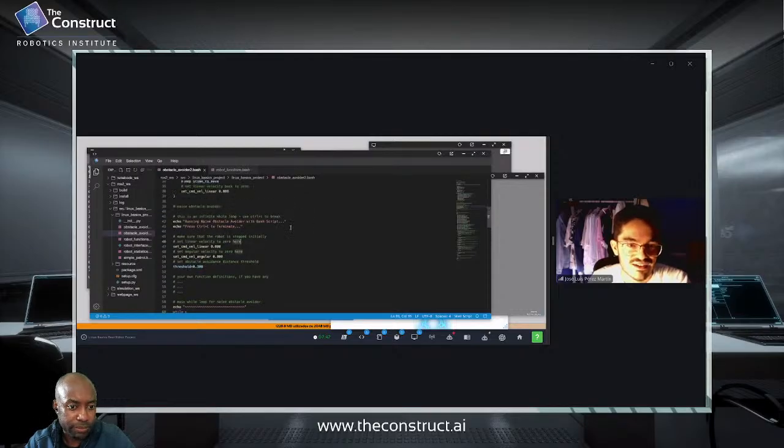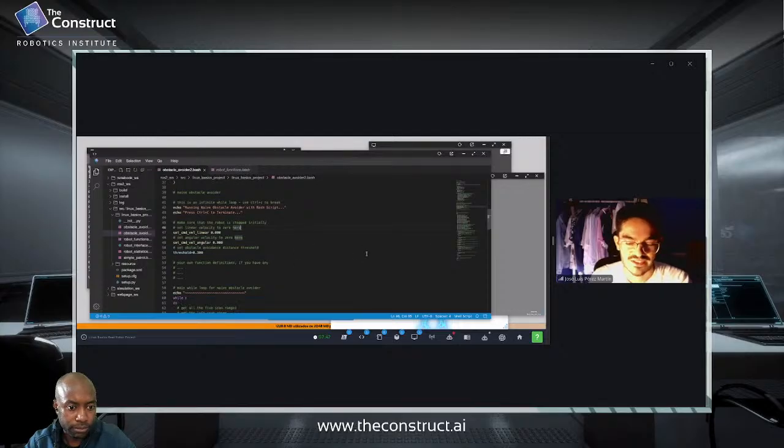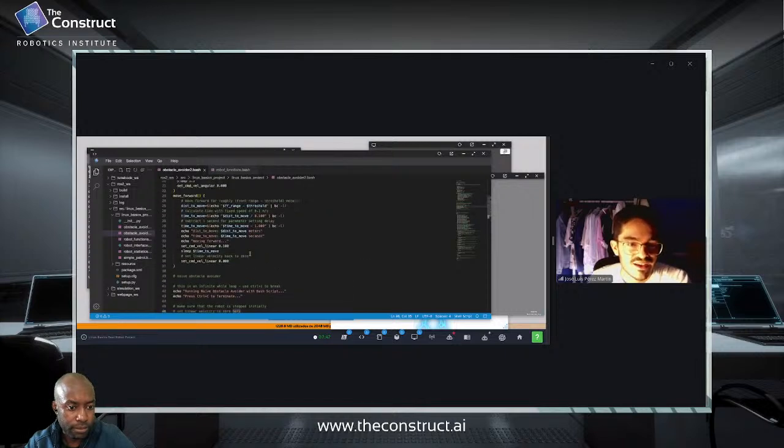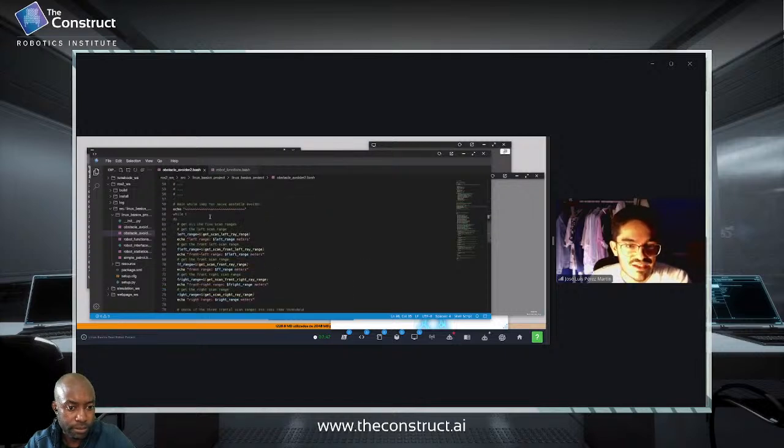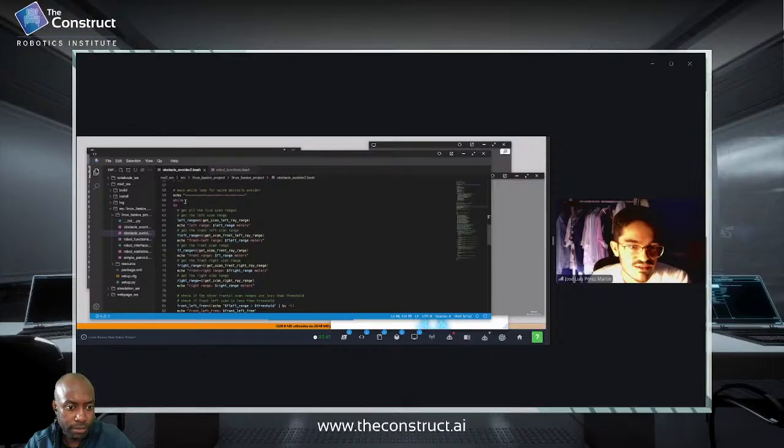And here are the initial conditions to ensure the robot is stopped at the beginning. And now the while loop, which is always executing.